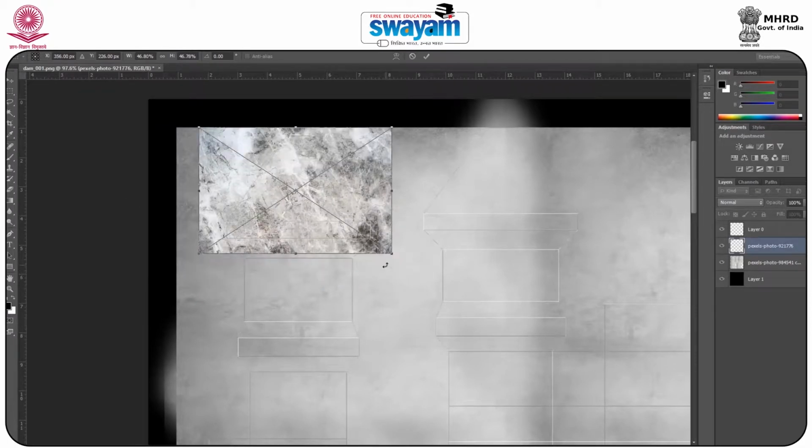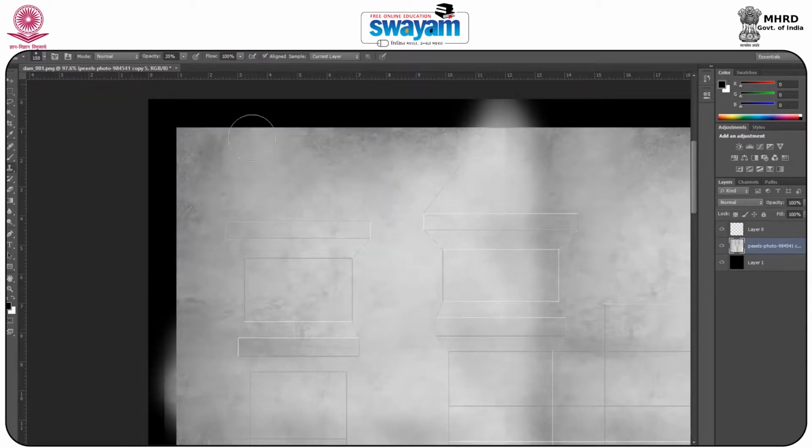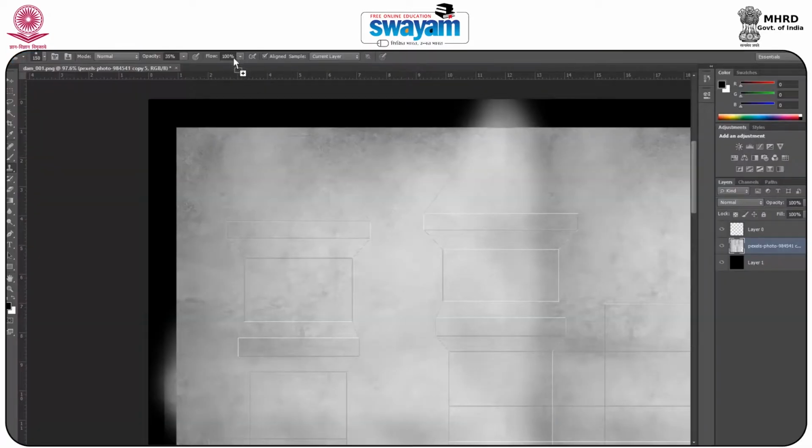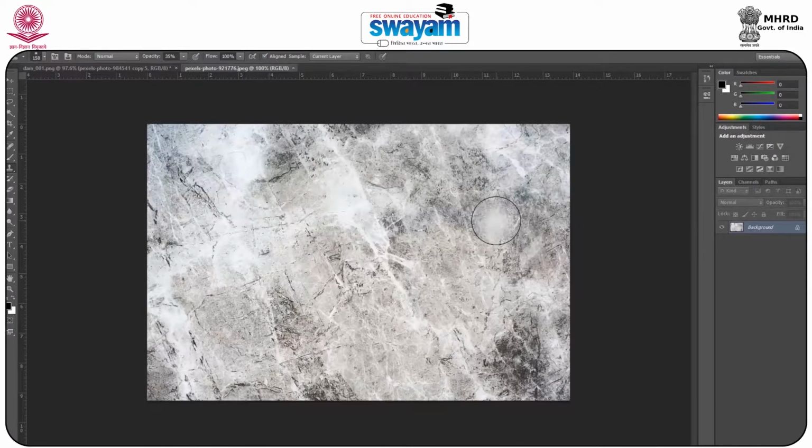One more thing you can do, instead of using this texture, I will put this one in a separate panel. As you can see, I will put it in the separate panel, and then go to the clone tool. We also have the pattern tool, and when you click on the pattern tool it forms a new pattern at the top.